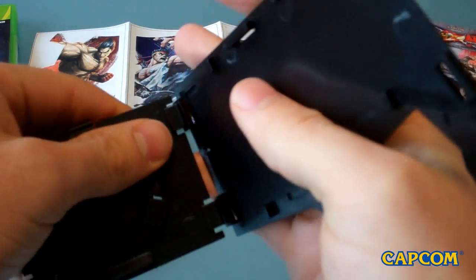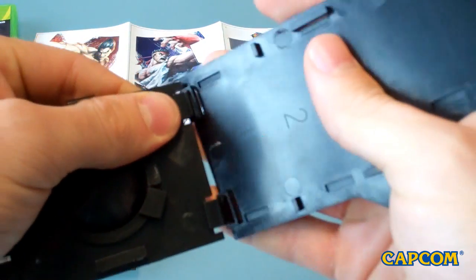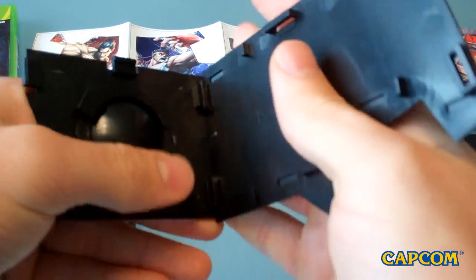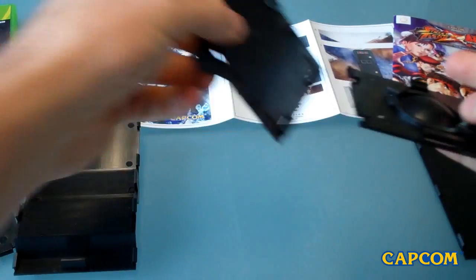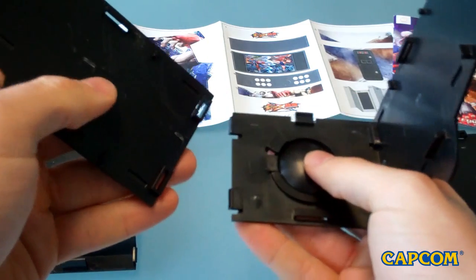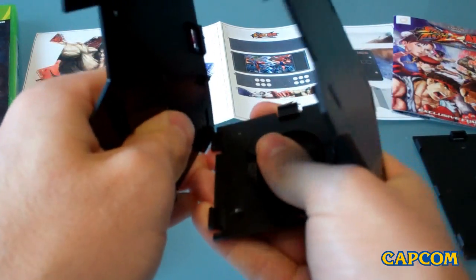It's a bit of a tight fit. It's obviously quite a thick piece of plastic, so you don't want to bend it and snap it. But if you work it from a corner, you can see it slots in pretty easily, and again clips in easily like that. So that's one bottom. And then we want to put the other side in.